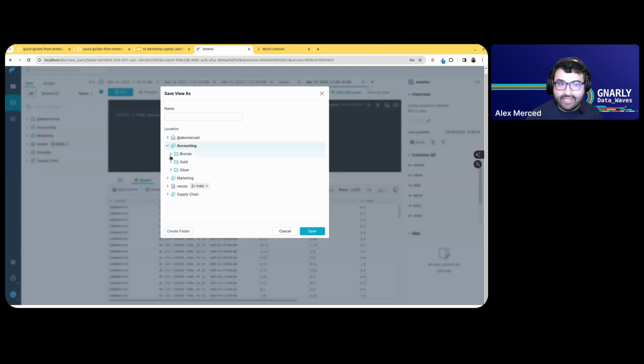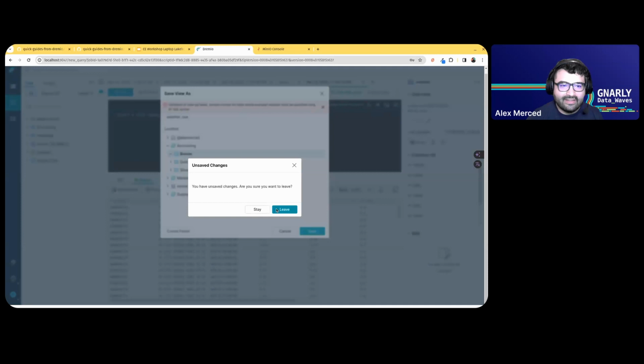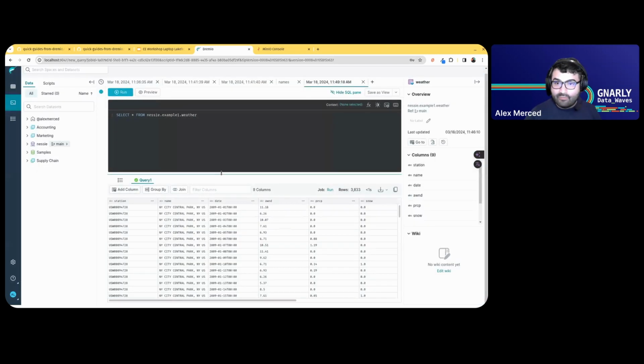And let's say this is the raw data. I'm going to put this in bronze. Okay, this is the raw data, so we'll just call this weather raw. Okay, and now that's in weather raw. Oh, yep, because it's in my Nessie catalog. Because a Nessie catalog can have multiple branches, to create a view you do have to make sure you specify what branch you're working from. So add branch main. Main is the default branch.